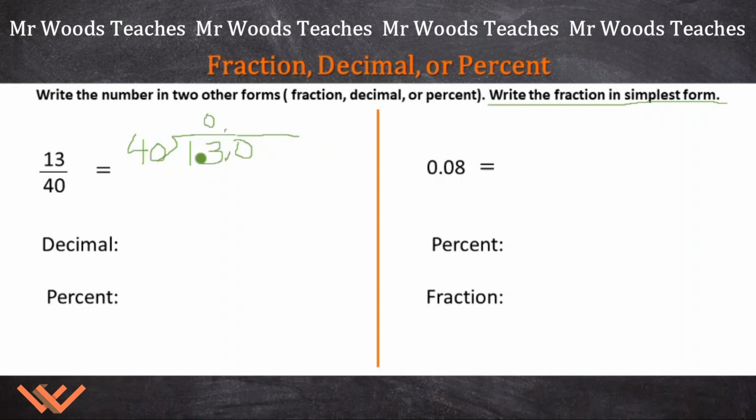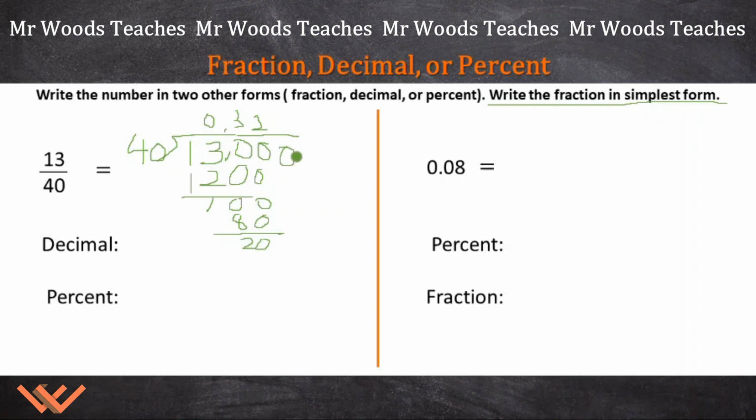If I just look at it, not with a decimal, but 130, well, 2 times 40 is 80 plus another 40. 3 times 40 is going to be 120. And I have to put that 3 up here above that. And I still have a remainder. It's not a true decimal coming out here. So I can add another 0. And I know that 2 times 40 is 80. So I have 0.32 right now. Oops, bring that 0 here. So 80. And that's going to give me 0 and 2.